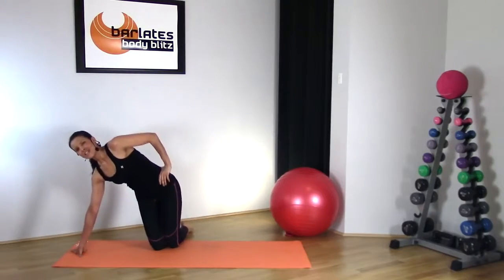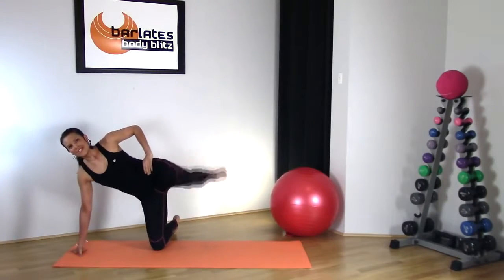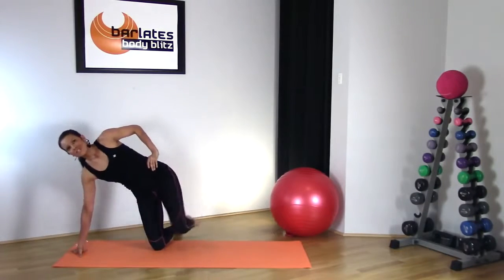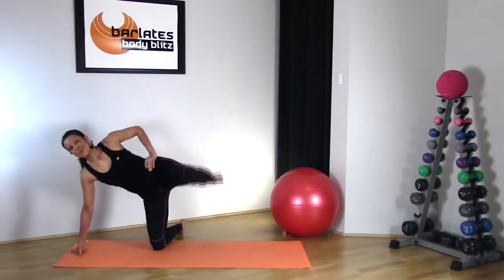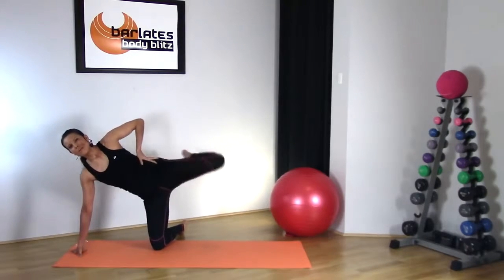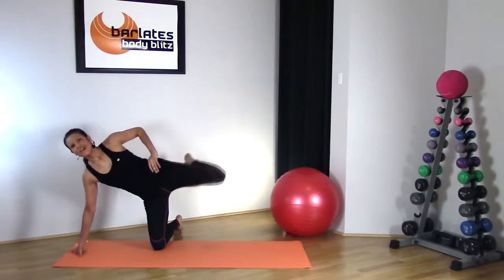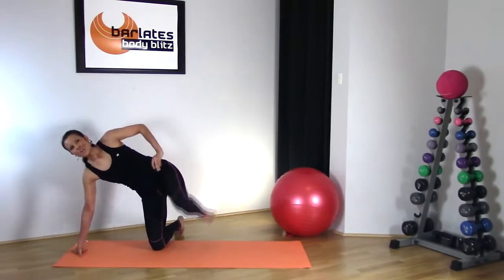Relax for a second. Now back, circling back. Not many of these. All the way around to the back. Really stretching out through those hips. Thinking about all the fat that we want to get rid of in that problem area, in the upper hip muffin top area. 8, 7, 6, 5, 4, 3, 2, 1.